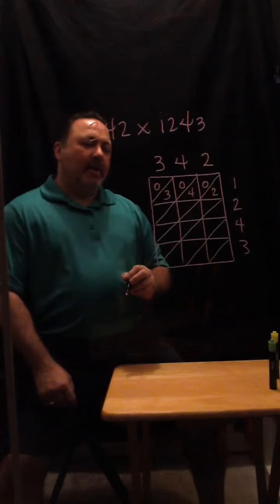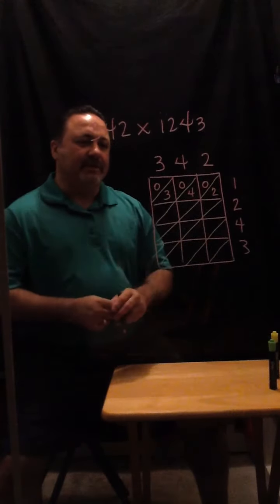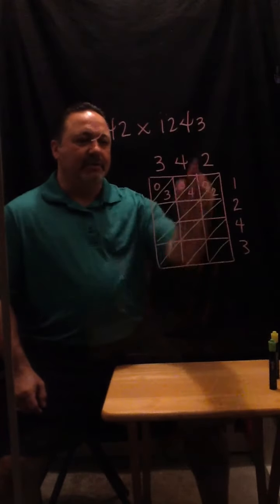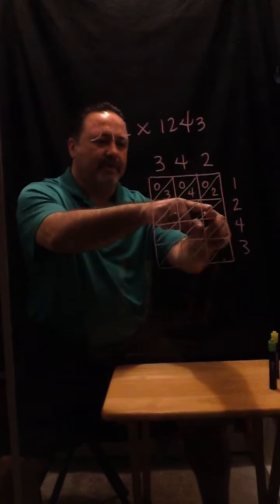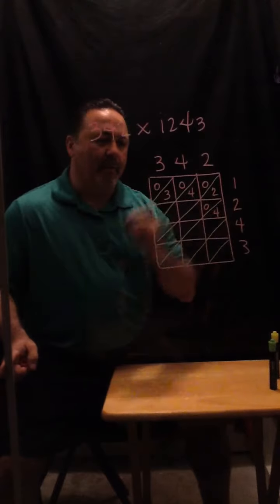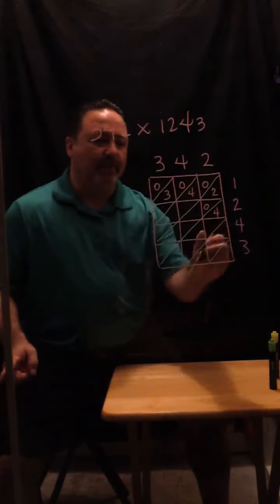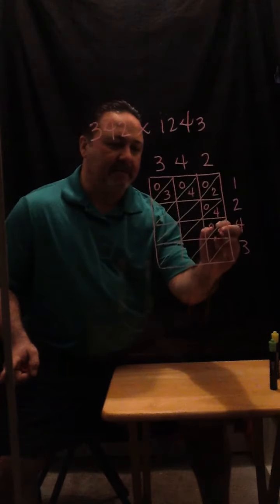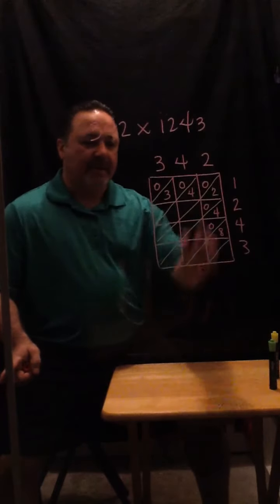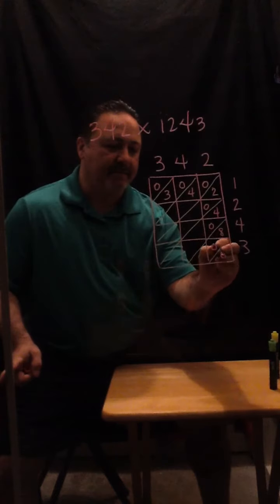Now, what's easiest next? The 2's are easy next. And here are these 2's. So let's go down these 2's here. 2 times 1, we already have that 2. 2 times 2, this intersection here, the answer is 4. So I'm going to write again 0, 4. 2 times 4, this intersection here, is 8, so that answer is 0, 8. 2 times 3, well you guessed it, it's 6, so 0, 6.